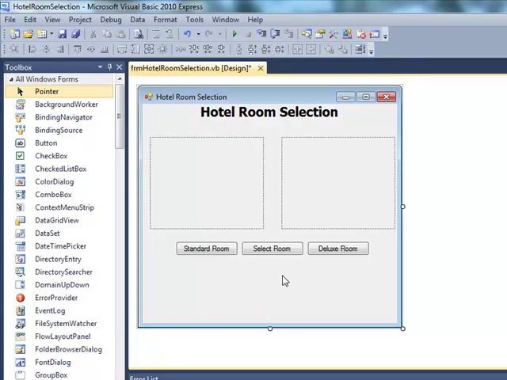That looks better. Okay, so now these are aligned centers, these are aligned centers, these are all aligned middles, and then this is in between the two. So there we go. We've got all that lined up.